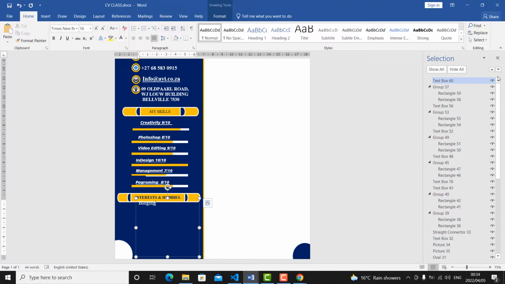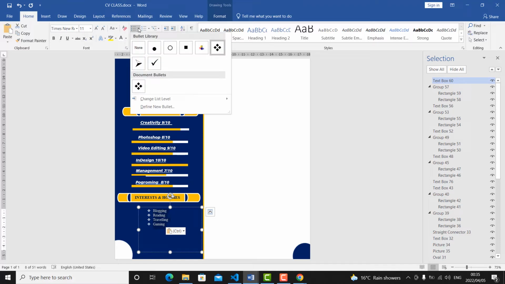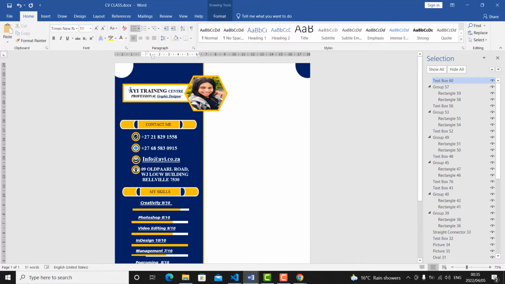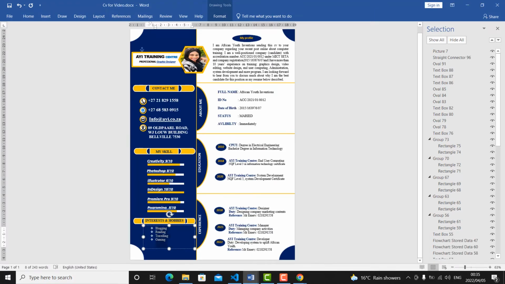That is the, let me minimize it. So when you finish, the difference is that I'll just come here by the paragraph, the bullet. You can choose any bullet you like. So I choose this one and apply it. Now that's the face. So we're done for the part, and then we go to this one.